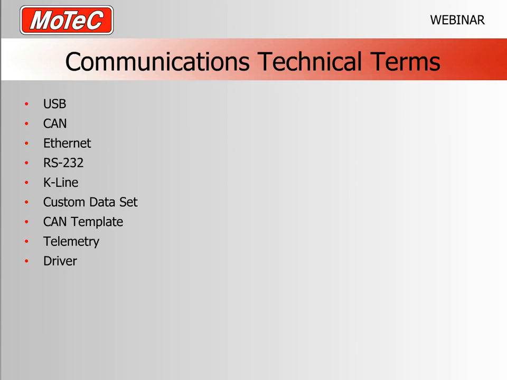Telemetry is a form of shifting data remotely, therefore without the use of cables, and MoTeC has a number of telemetry systems which either use older-fashioned radio transmitters at a fixed frequency or the current spread spectrum type radio transmitters, and the other thing we can now use is GSM telephones or GSM radio transmitters. So telemetry is a means of seeing the data on the vehicle without being attached to the vehicle.